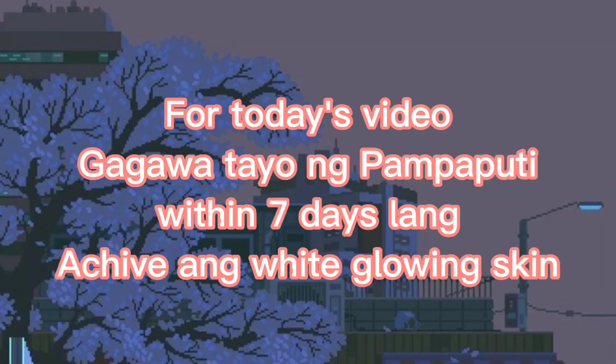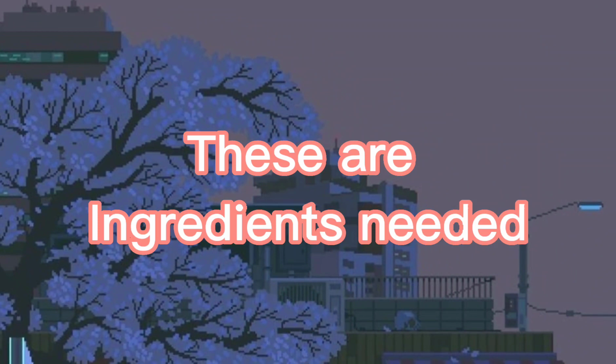For today's video, gagawa tayo ng pampaputi within 7 days lang achieve ang white glowing skin. These are the ingredients needed.